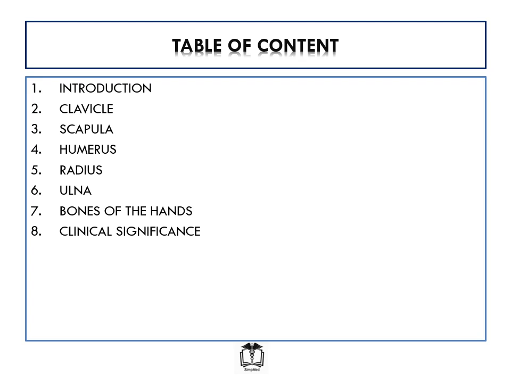In this module, we're talking about everything there is to know about the bones of the upper limb. We focus on each of the different bones at the different regions of the upper limb. The clavicle and the scapula found at the pectoral region, the humerus found at the arm, the radius and the ulna in the forearm, and then the bones of the hand.